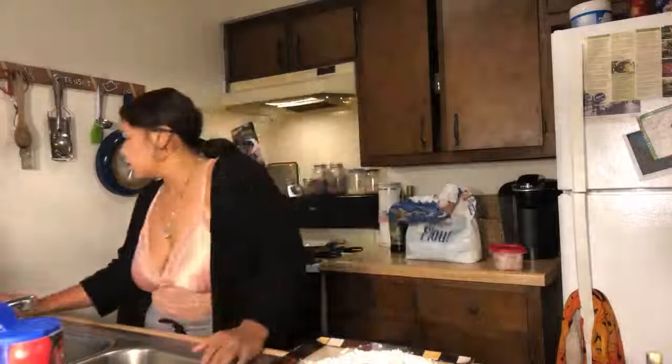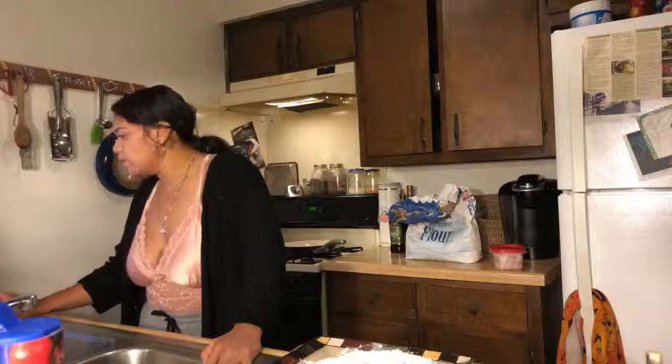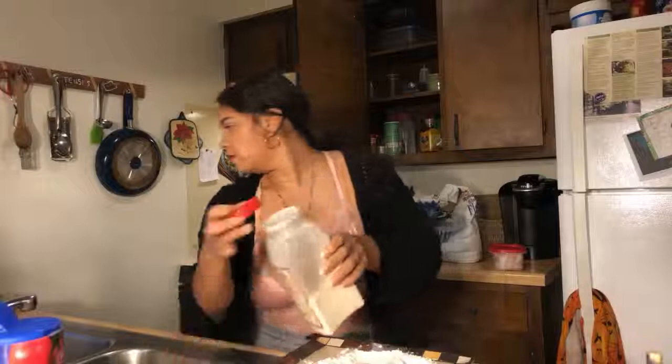Stop moving it. What did I move? Garlic powder. Oh, and I need garlic powder. I don't know how much that was. You're supposed to put a teaspoon. I got a heavy hand. Smells good.